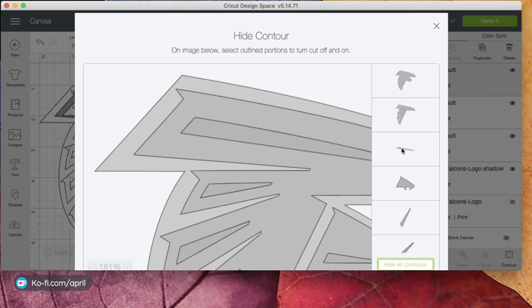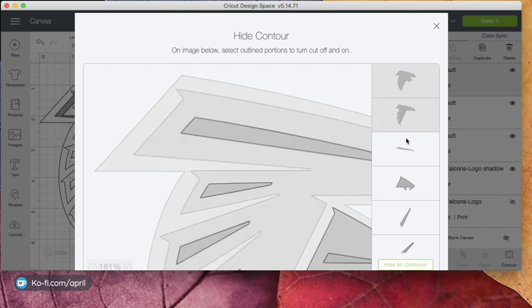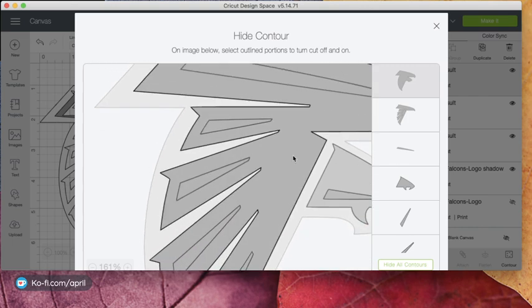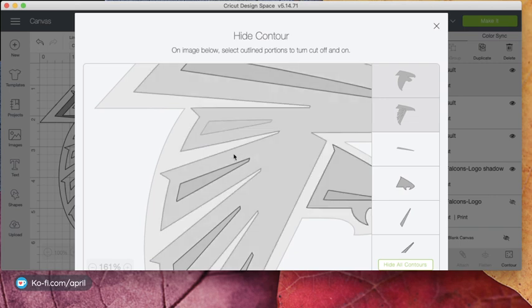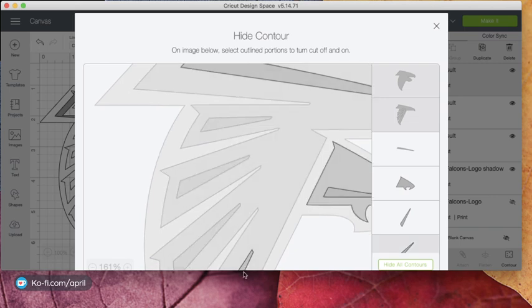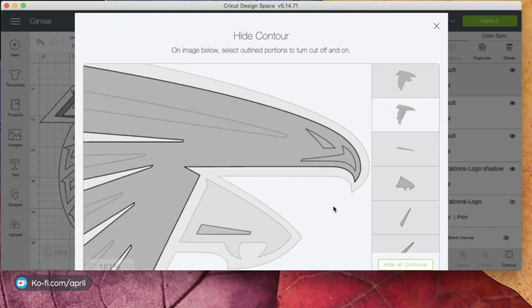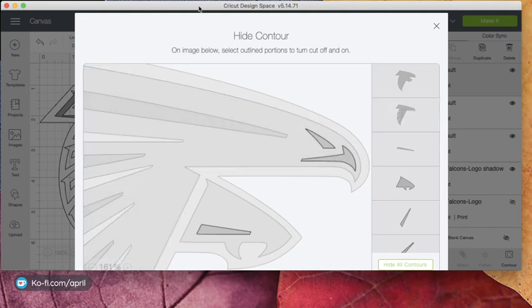I want to get rid of the big bulk, the second big bulk, and then I think I want that one. I want to get rid of all of that. I just want the white pieces, which are right there and right there. Those two. I think I have it now.